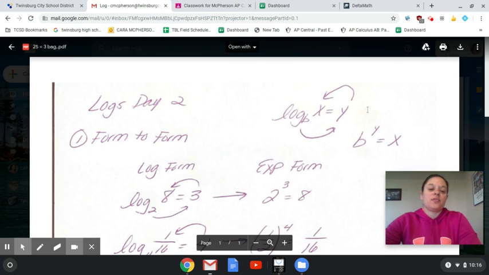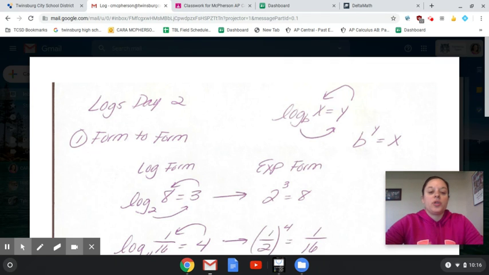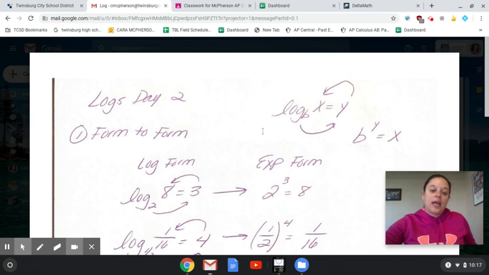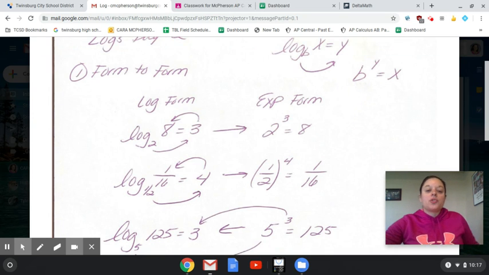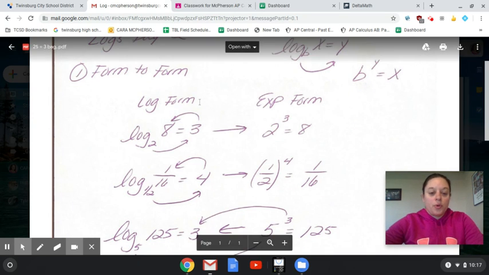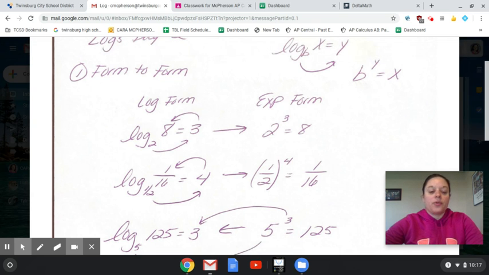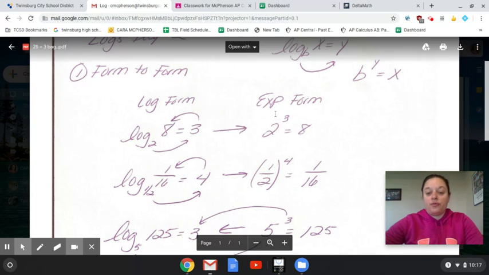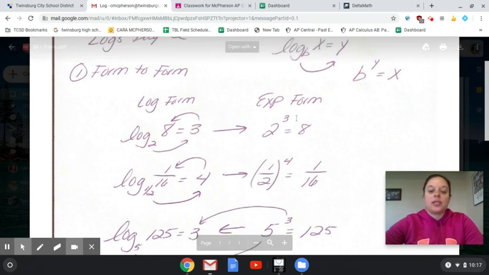So the first skill that I want to review is actually more of a continuation of what we did last time, which is how do we write logarithms as exponents or exponents as logarithms? Because that's all a logarithm really is, it's another way to write an exponential equation or an exponential function. So our first skill is, can you go what I call form to form? Our two forms are logarithm form, which obviously has log in it, so it's easy to identify, and then exponent form, which again has an exponent, so it's easy to identify.